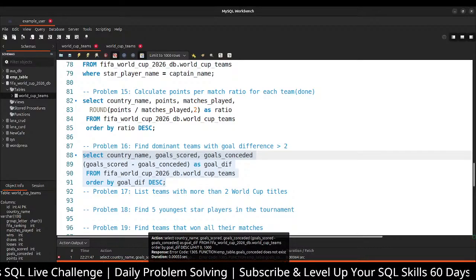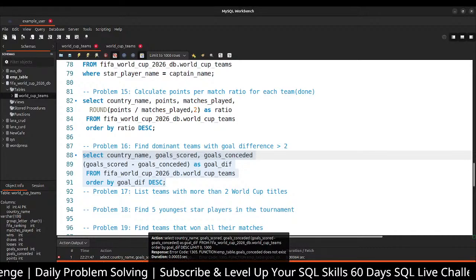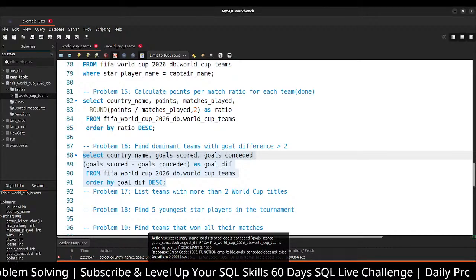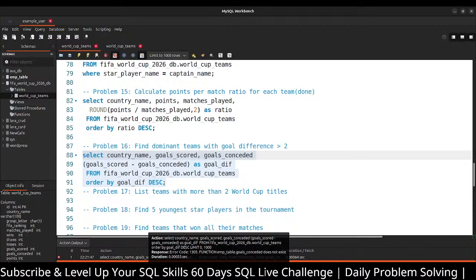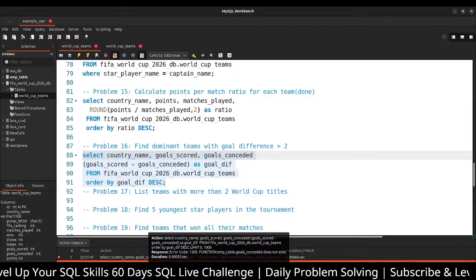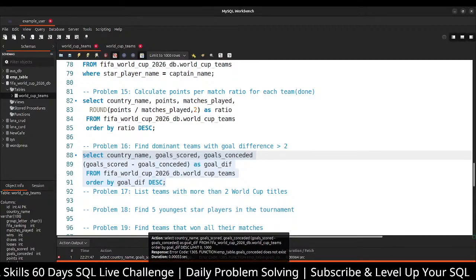Goals scored minus goals conceded as goal difference from our table, order by goal difference DESC. Okay. Goal difference has to be greater than 2.